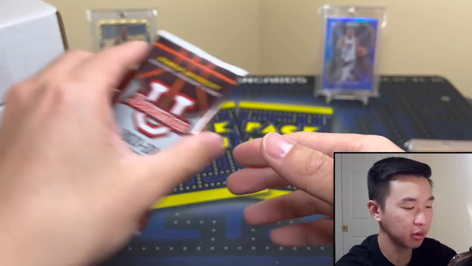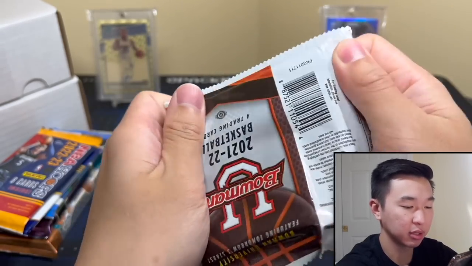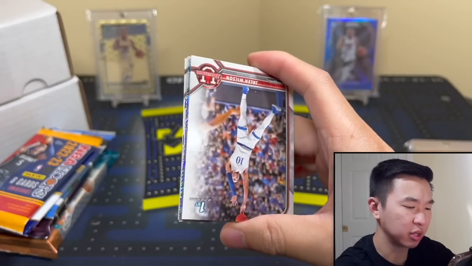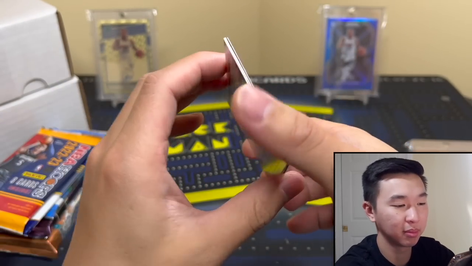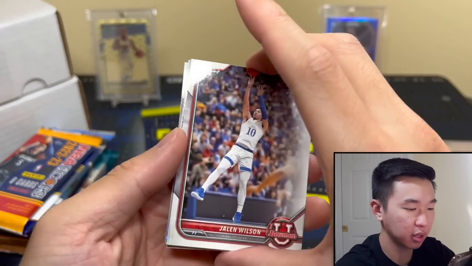All right, here we go. Pack number one. Let's see if we can get something nice. Bowman U is pretty good to me. Oh. All right, let's see. And there we are.